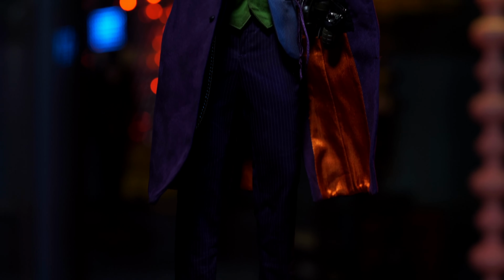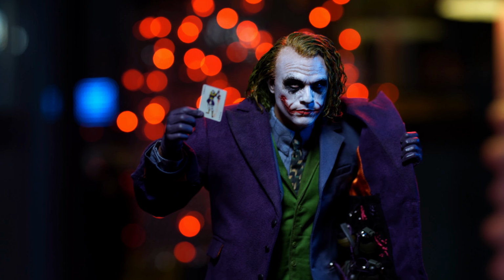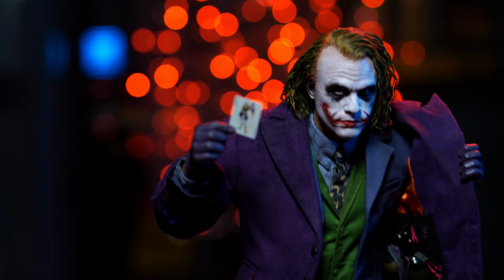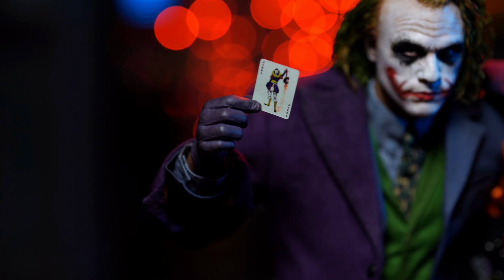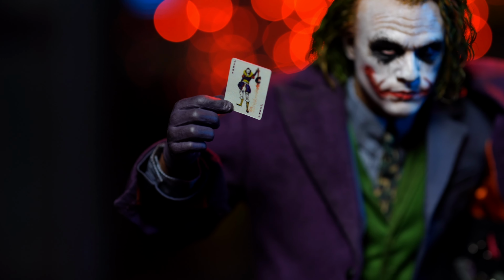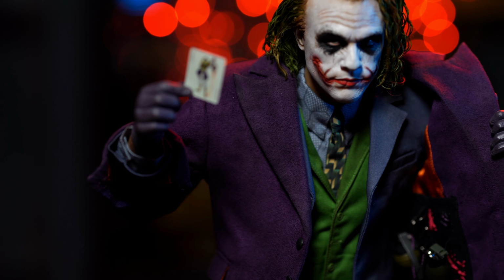Yeah, man. Even that looks killer. I mean, that is cool. And the hands are magnetized, so you just pop it out and then put the new one in. Put the Joker card in there. It's a nice tight fit. You've got to space the fingers out a little bit to put it in, but that's good because that way it holds it really, really well. Man, like I said, guys, just absolutely incredible stuff.